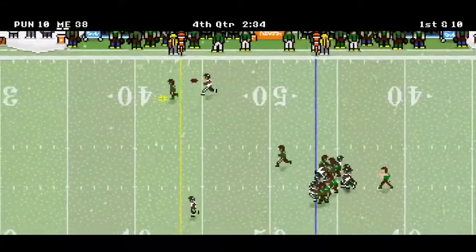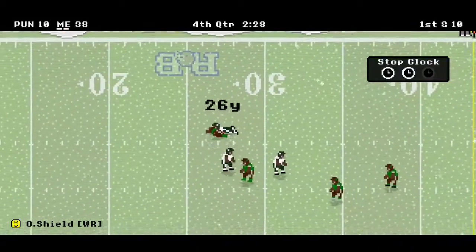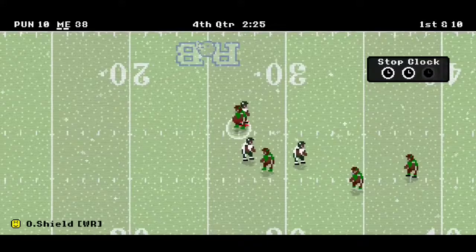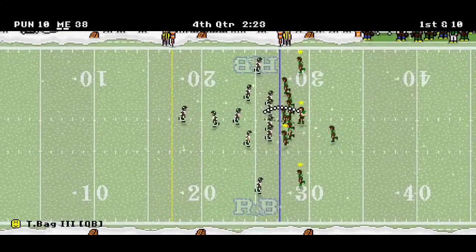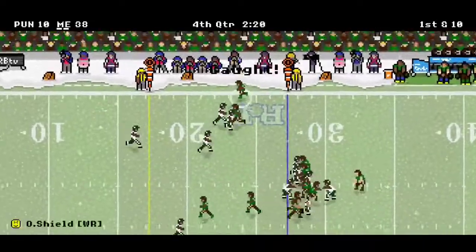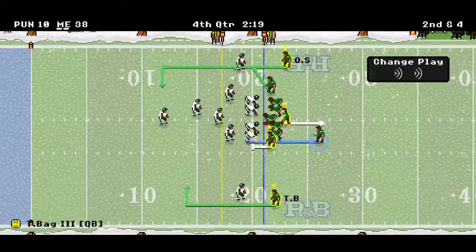Can we do it this time to try to get some yards out of Oakenshield? Oh, try to get him to miss. Trying to time that dodge up, but he stuck with me. It's a good defensive back there to stay with me and make that tackle.